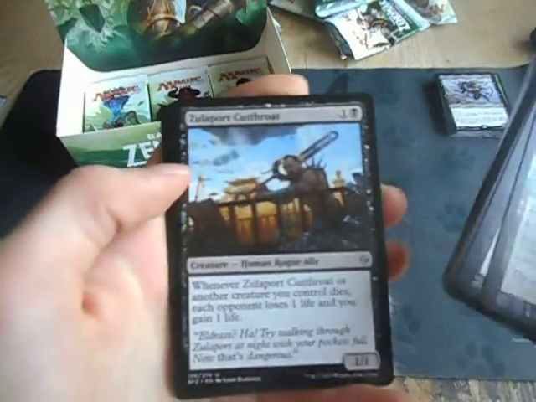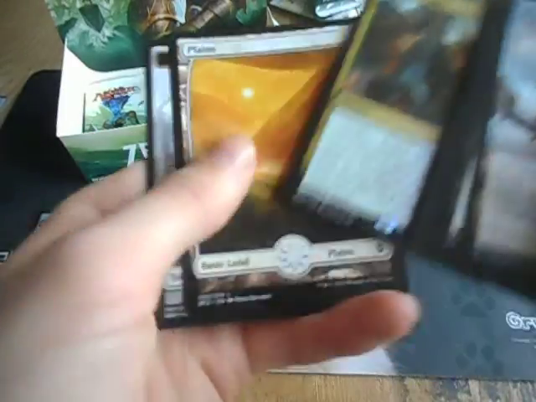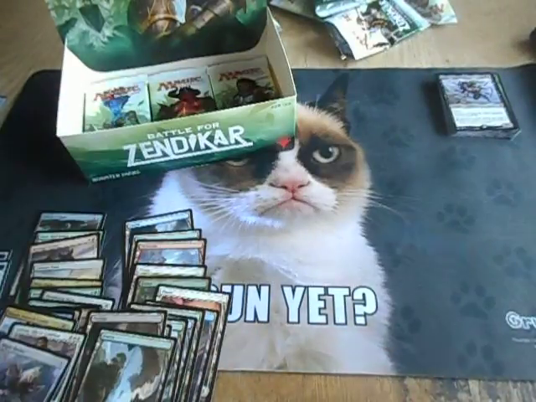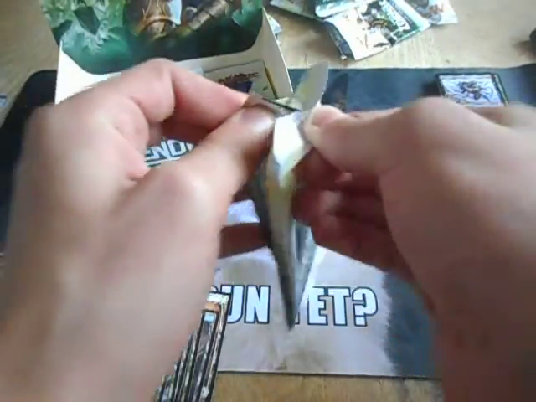Anyway, Void Attendant, Zulaport Cutthroat, Skyrider Elf, and Bring to Light. Okay, nice Planeswalker, I suppose. Oh, and you got the sweet 10/10 Eldrazi token there at the back. Yeah, nicely, all the defined twins you got.